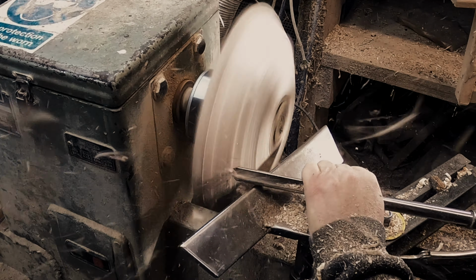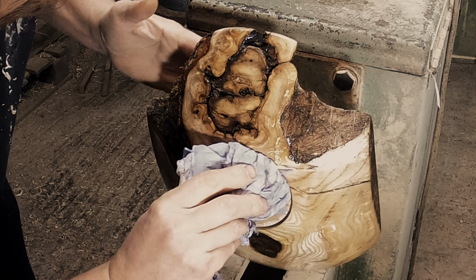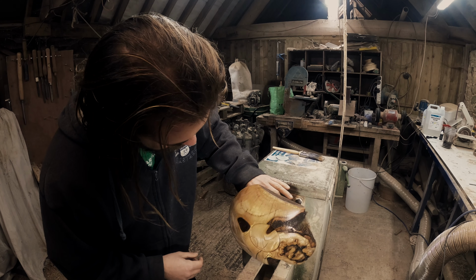I've got to blow all the dust off it, sort this centre out, and then all I'm going to do with this is put Howard Feeding Wax on it, because frankly it didn't need anything else. Nice. Just Howard Feeding Wax on this, doesn't need anything else. Generous helping of Howard Feeding Wax. Oh good, fantastic. Right, so I've just rubbed it off with a cloth, and I reckon that looks pretty funky. I'm not going to do anything else to it.